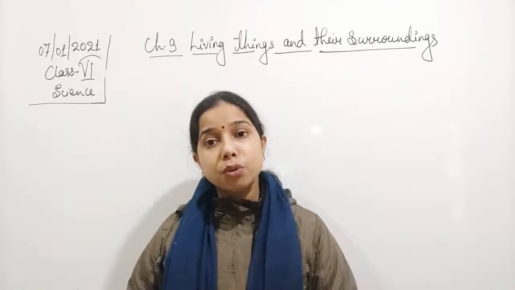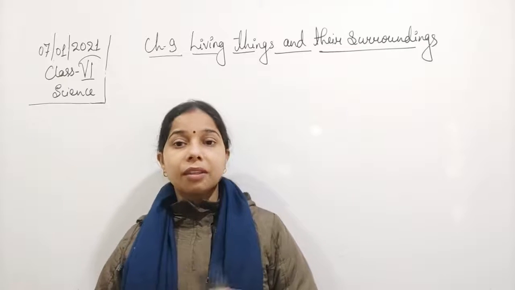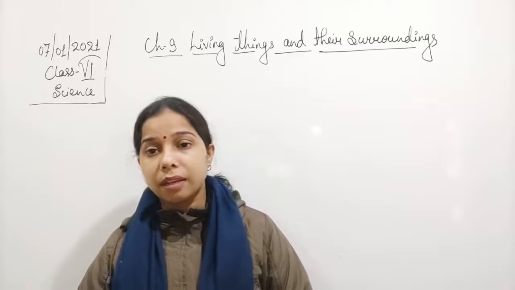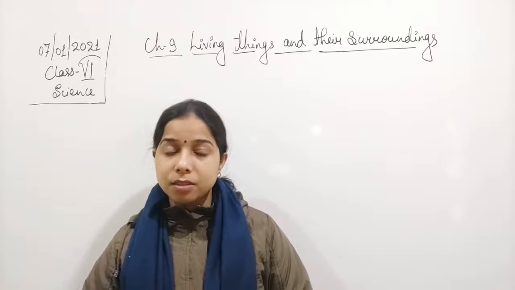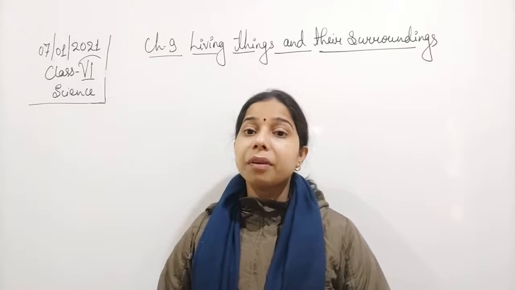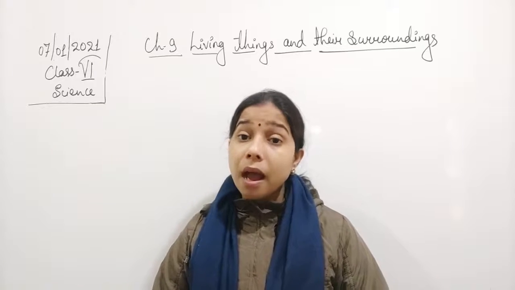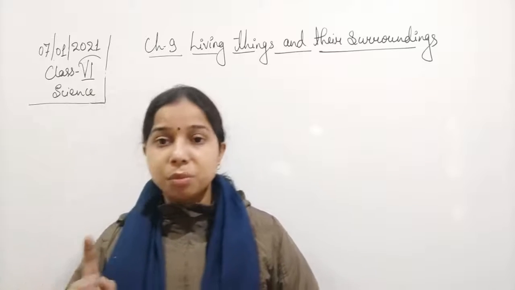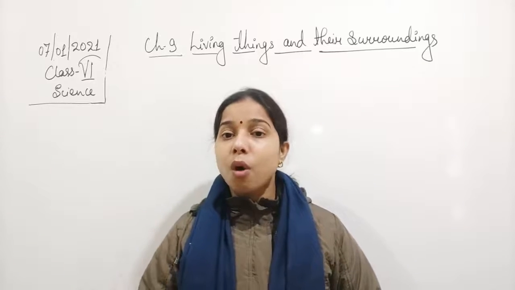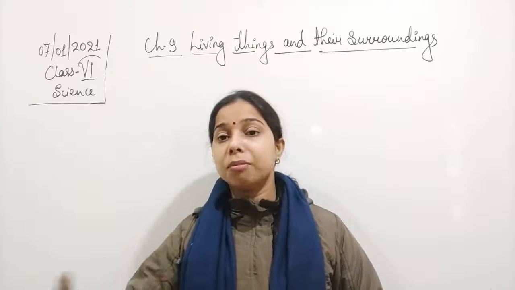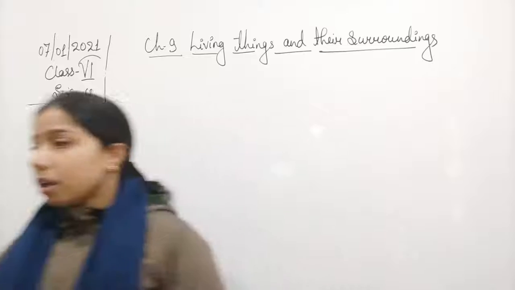So here also, as in the first case where the organism gives birth to its young ones, in both cases you will find the addition of a new member, and this new member is always of its own species. It means if it is a dog, a dog will give birth to a dog only. If it is a human being, it gives birth to a human being itself.